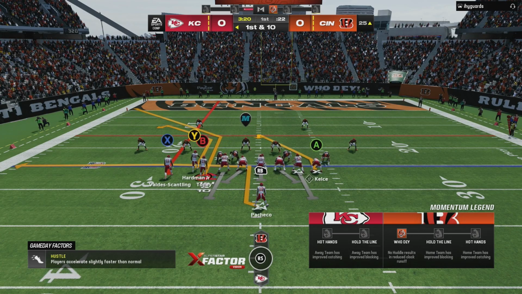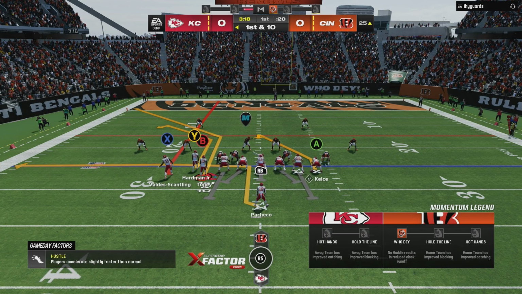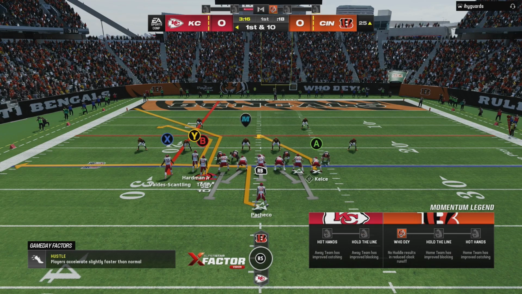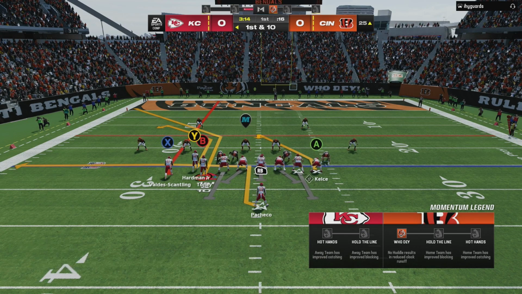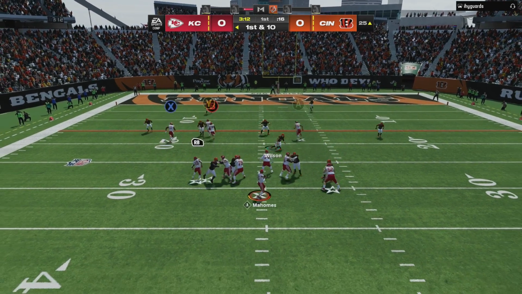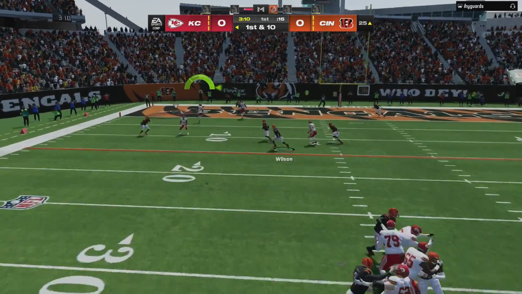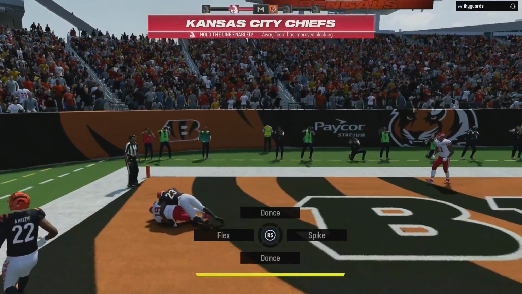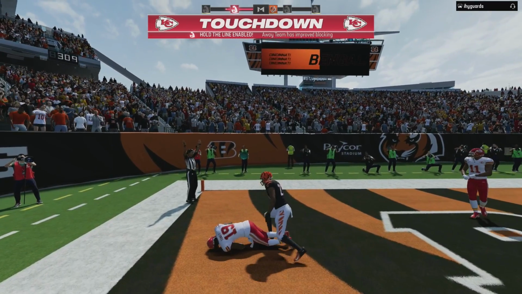I've actually been putting a running back on an out route, just for an extra check down, just in case they're using that side or for whatever reason. But if not, this should be a touchdown right here, no matter what defense he's in. Yep, touchdown. Let's go. I'll take it. Third down money play, baby.